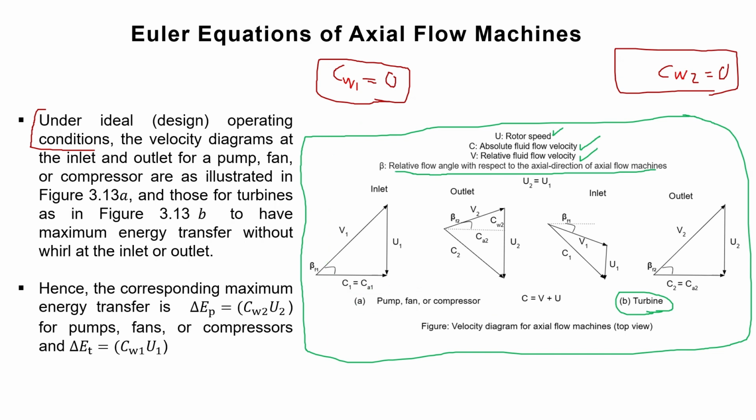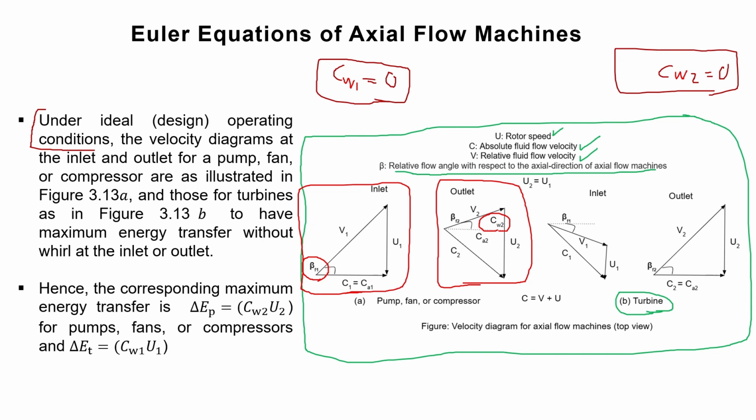without the swirl, without the tangential component. Please note the difference here between the inlet and outlet in case of an ideal condition. So here we are having the tangential component of the absolute flow velocity, and here we don't have a tangential component of the absolute velocity. So because it's 0, we have what? We have the flow angle at the inlet section of the rotor equals to what?